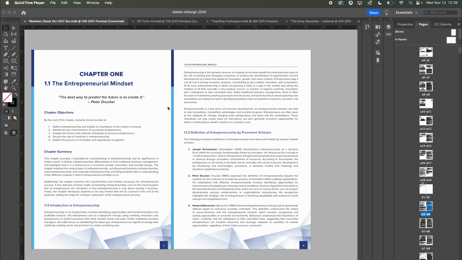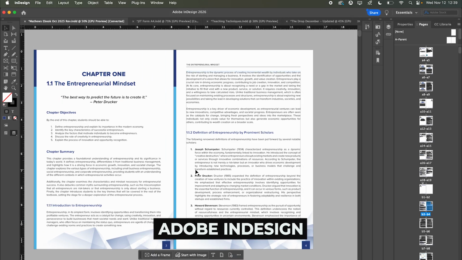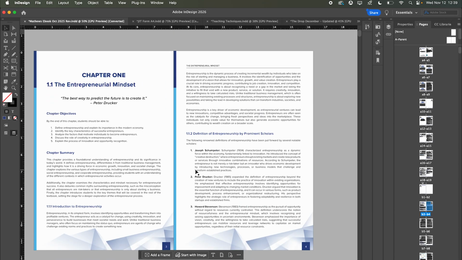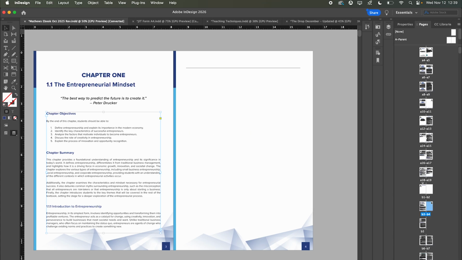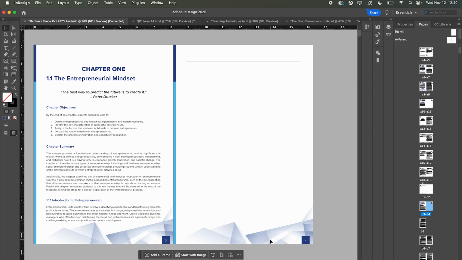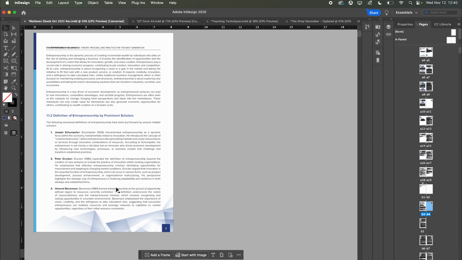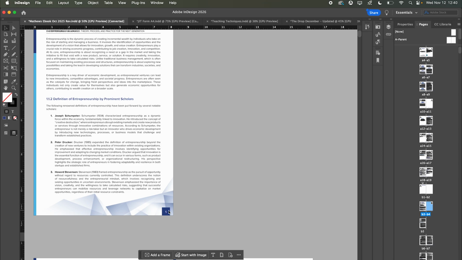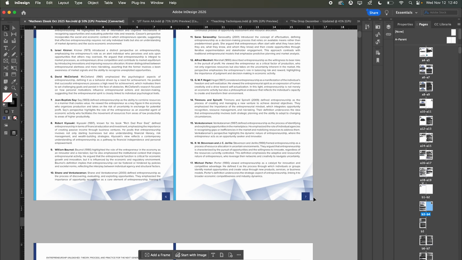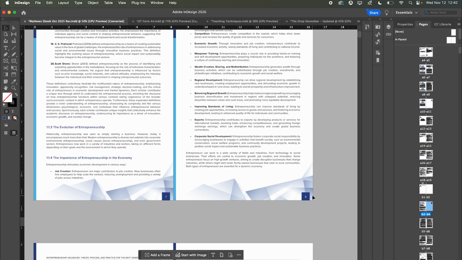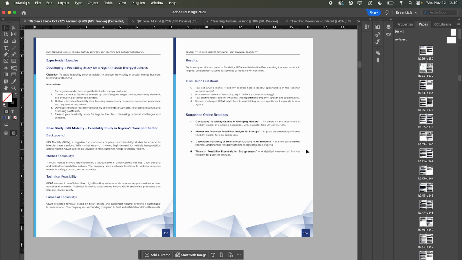Okay, now we are in Adobe InDesign and you can see that this is a magazine or an ebook. So what if we have to insert a page here? Just for an example, I will simply click on page number 3 and click insert new page, and as you can see, when I inserted a new page, it has automatically created a new page, and along with that it has also updated the page number on the next one and the corresponding ones. So this is one of the features that make it unique from Adobe Illustrator.